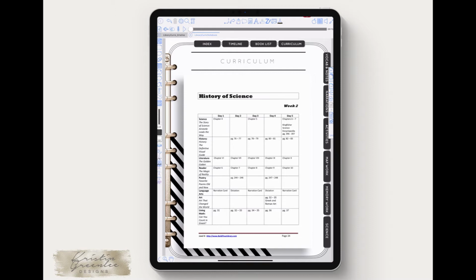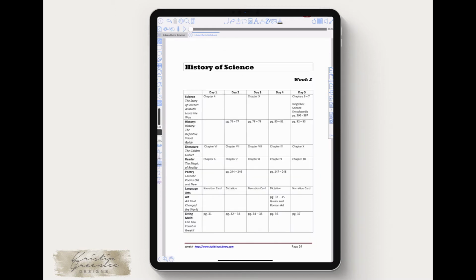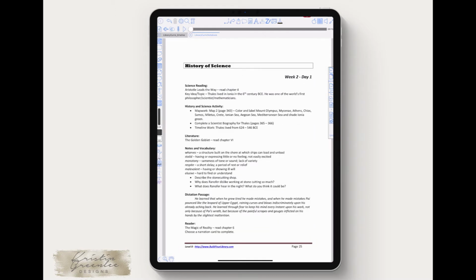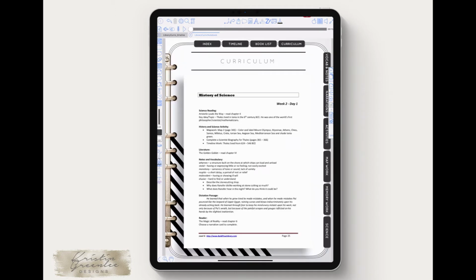And then all they need to do is double click, and they can go to the next page, press that little arrow button, and boom, they can see what they need to see. So you can drop the curriculum right into the notebook. This is very, very handy for your kids to refer to.